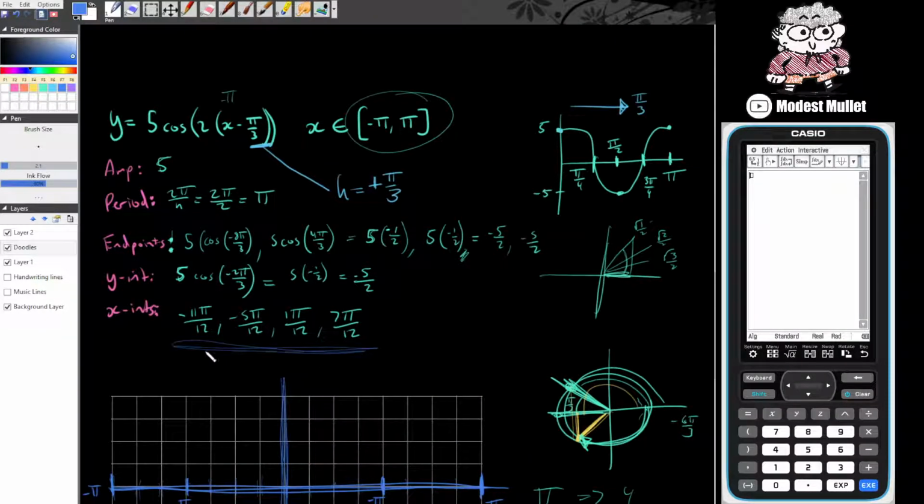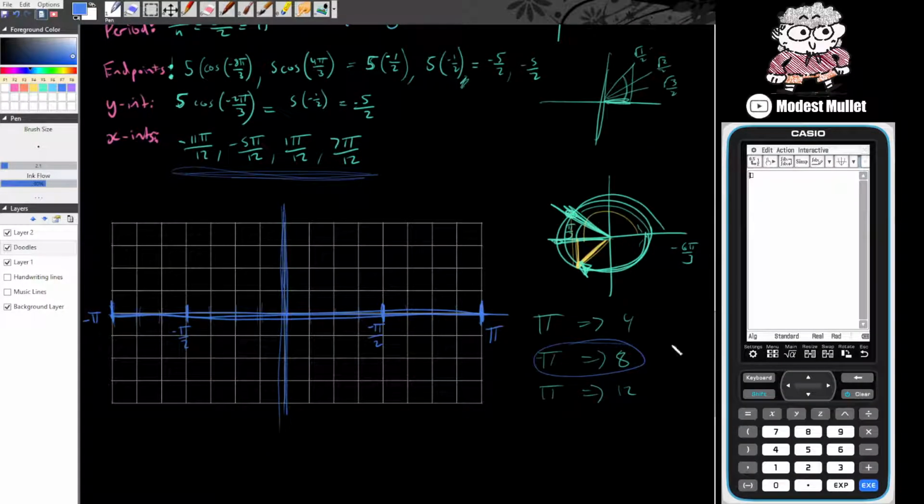We can see all our intercepts are in terms of pi on 12. So we may as well actually convert everything to pi on 12 to make finding those locations much quicker. So we get, that's going to be 6 pi on 12. That's negative 6 pi on 12. Split that. That's going to be, there's negative 3 pi on 12.